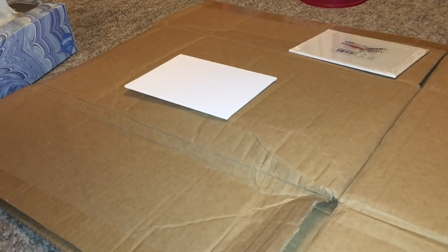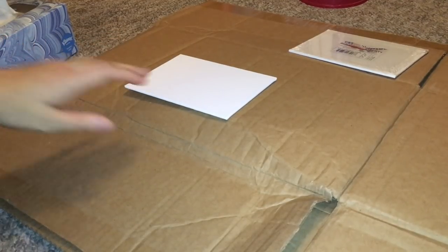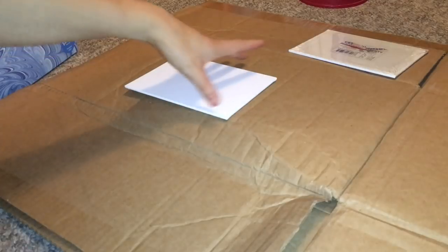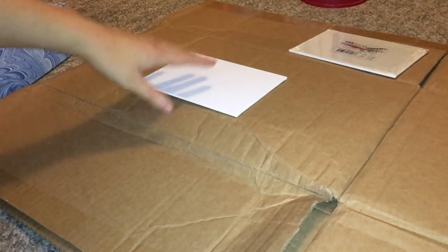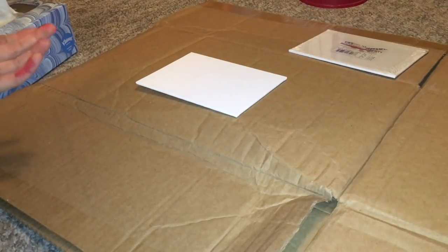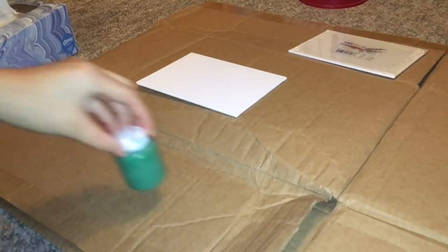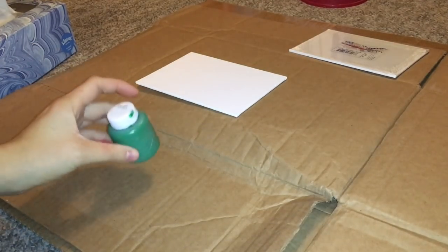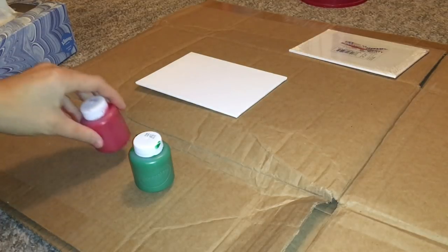Now, if you're thinking your rat isn't going to follow your lure over the canvas when it has paint, you could try putting some water down on it, especially if it still has its covering on. This one doesn't, but they should be individually wrapped with plastic, in which case you can just leave the rat over it with some water on it. But if you want to go ahead and get started, you can just put some paint on it. You could alternatively put the paint on the rat's feet directly, but as you can probably guess, this would not be very easy.